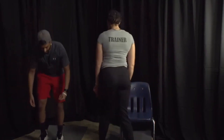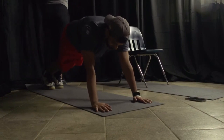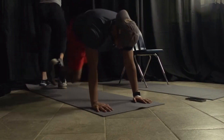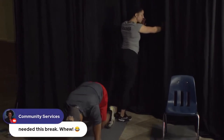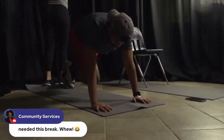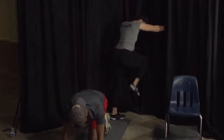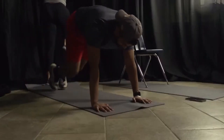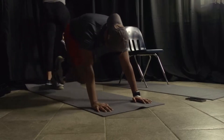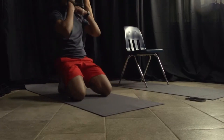We'll roll through, take another break, then go back to the top. Here we go — mountain climbers, three, two, one, go! I'm your beginner, Pastor Stanley is your intermediate and advanced. Almost there — three, two, and one. Now we're laying on bellies for intermediate and advanced; for beginners, standing at the wall.